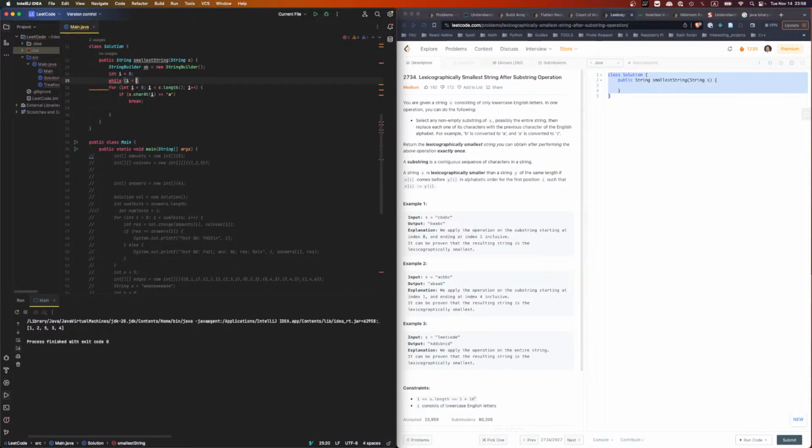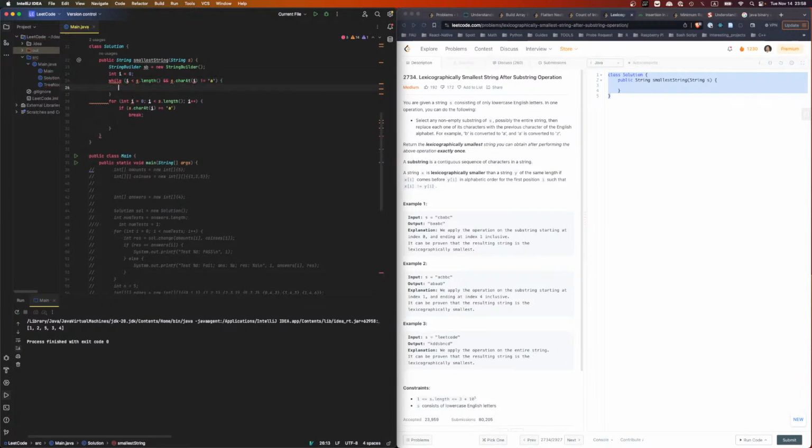While i smaller than s.length and s.charAt(i) is not equal to A, then we say sb.append(s.charAt(i) minus 1).